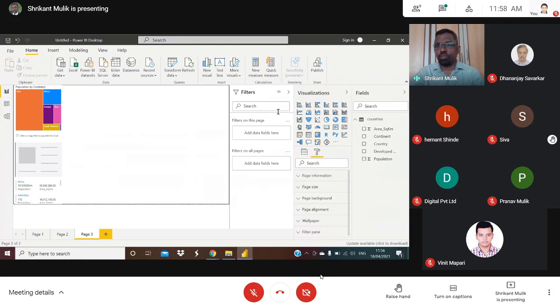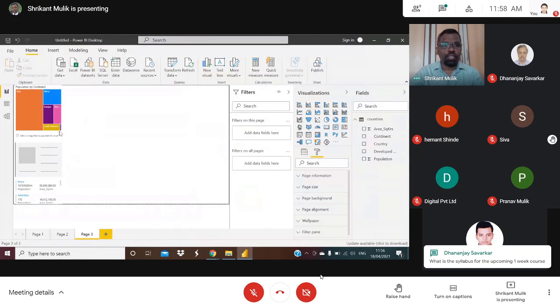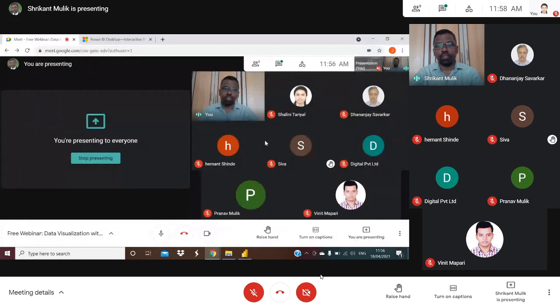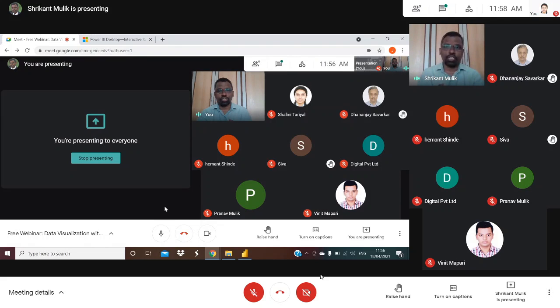I'll just quickly show you something more about charts. I think there are different types of charts, but I guess what I can show, I showed you all those things. I hope you have enough understanding by now in terms of how to use Power BI. As I said, Power BI Desktop is a free tool, so you can simply download it and use any Excel data to begin with. Just use the first simple table, try to transform it, and then load it. Just have a little patience because it will slow down. But try to explore as many chart types as possible so that you can learn more.